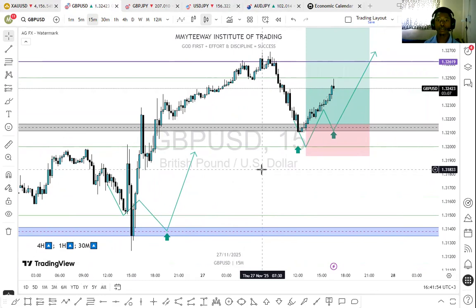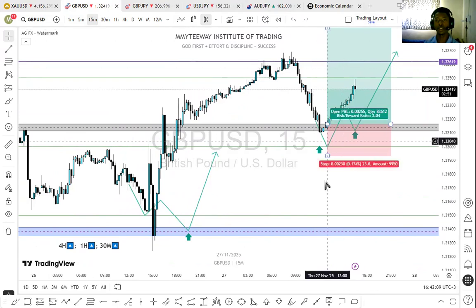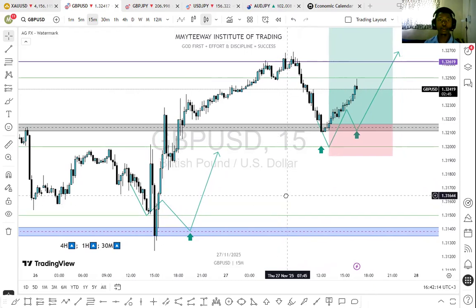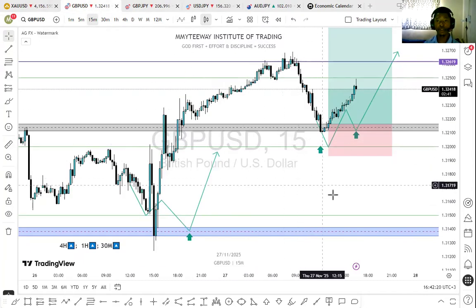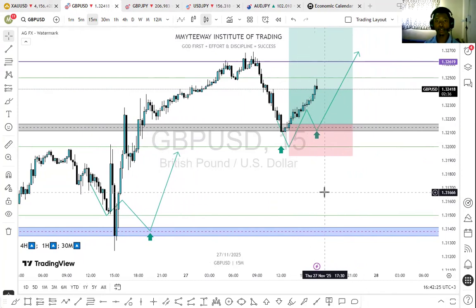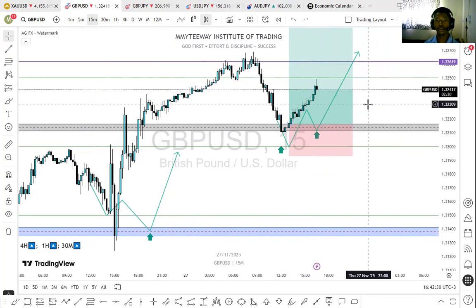There was additional confluence, trend, and area of interest, which were coinciding, but it just didn't give the entry signal and just left us, well, which is fine. That's how the markets are. Sometimes you don't even see any candlestick pattern, right? So we are just going to move on to GBP USD. We are going to wait. Today the markets are very slow, but we are just going to wait.